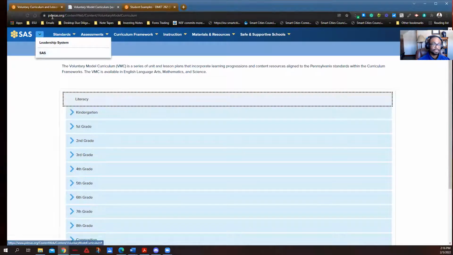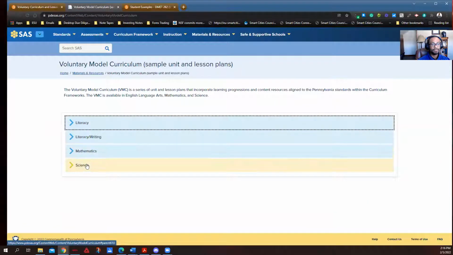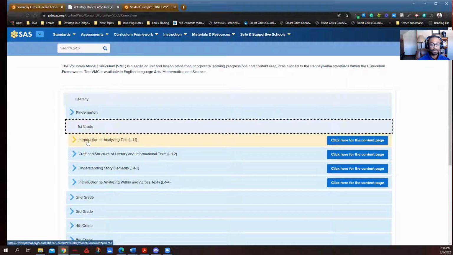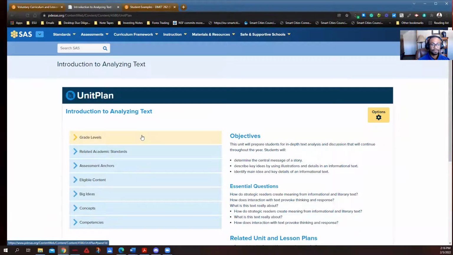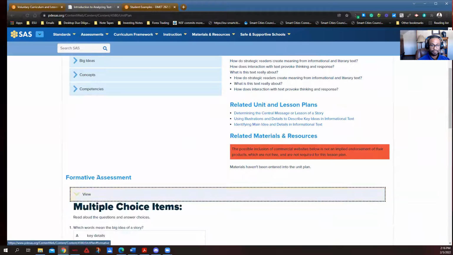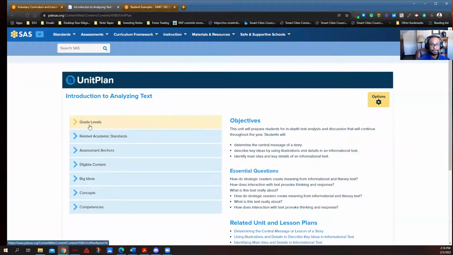So this is a great link. Obviously, SAS stands for Standard Aligned System, and you've got a ton of content and curriculum with sample lesson plans. This is important. Why? Because we need to build lesson plans. Okay, we got to be pretty good at it. So here's just one random one for literacy that I'm just going to pop open. Okay, and you can kind of see what this basic lesson plan is all about.